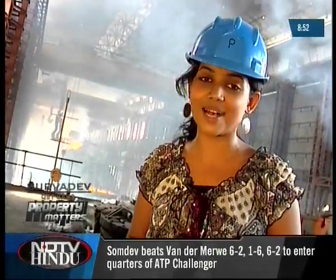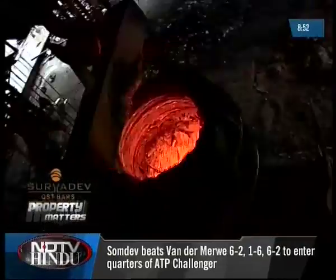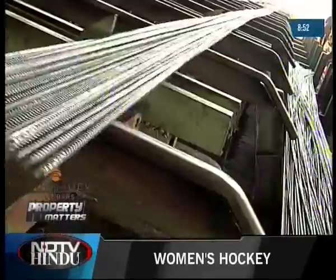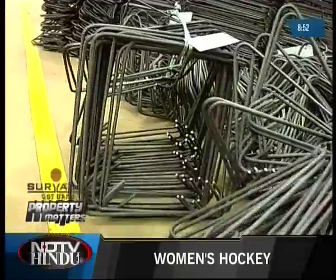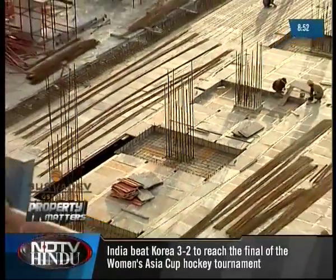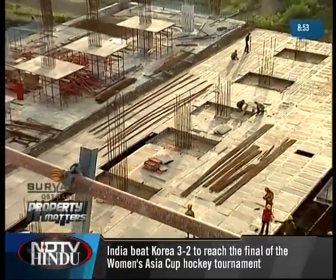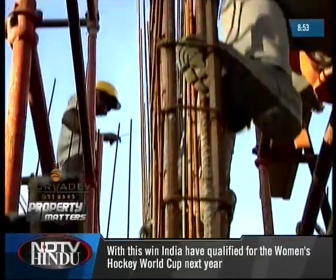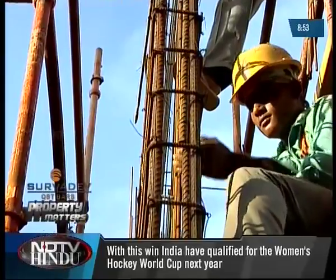Here at Suryadev's manufacturing unit in New Gumadipundi, we take a look at the conversion of this metal from virgin steel to finished bars. Steel forms the core of the construction industry as it is used in the very foundation, and also every bit of concrete is wrapped around steel bars to form the basic skeletal structure of a building.